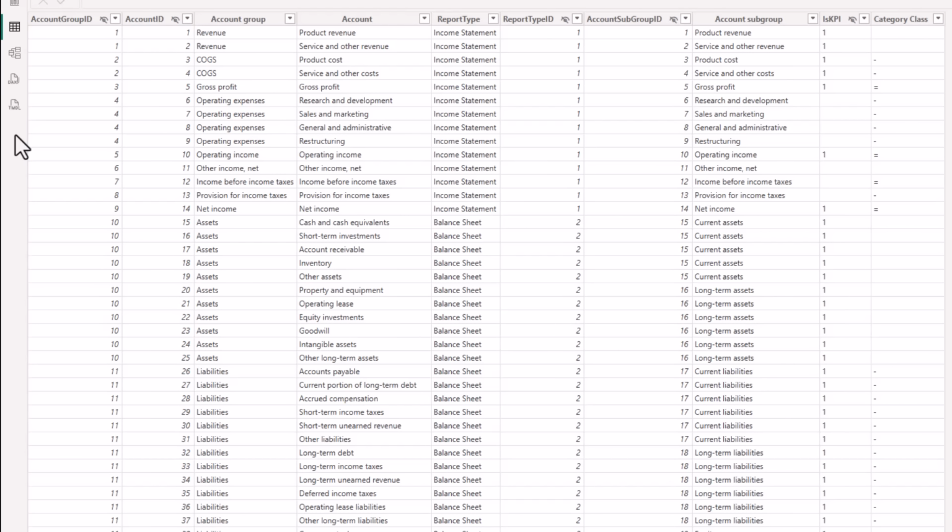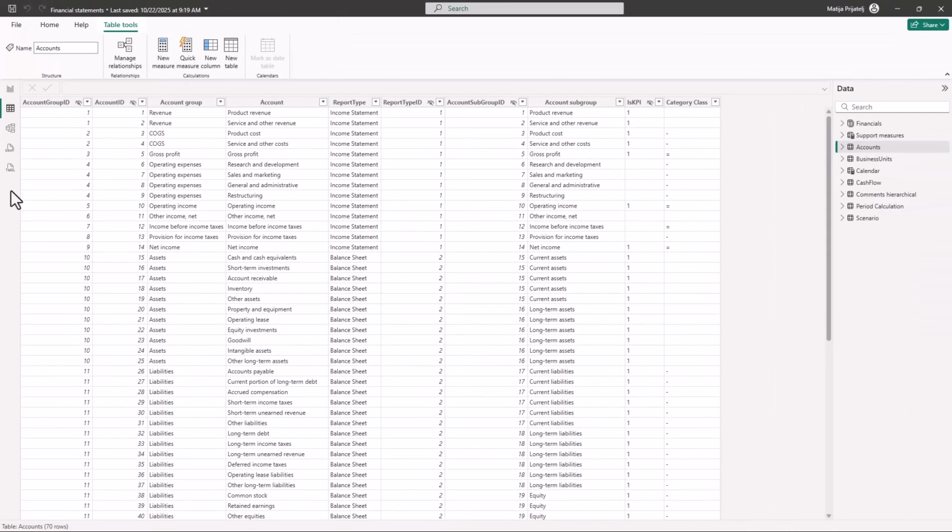This is how the visual knows that cost should appear inverted, or that subtotals like gross profit and EBIT should be calculated and not aggregated, and also what accounts to include in certain report types. And if your model follows this kind of structure, your reports are practically going to build themselves.